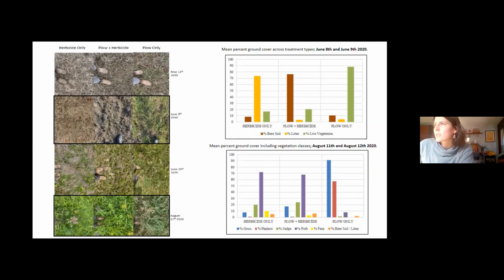And the last thing I'll say is, we can't gauge persistence in this first season yet, but work that's been done elsewhere seems to suggest that even one year of site preparation like this with herbicide can really lead to some meaningful shifts in vegetation composition on these sites that, regardless of whether or not they're paired with direct seeding, could really meaningfully accelerate restoration or natural succession on these sites.